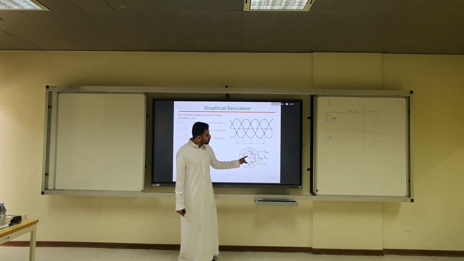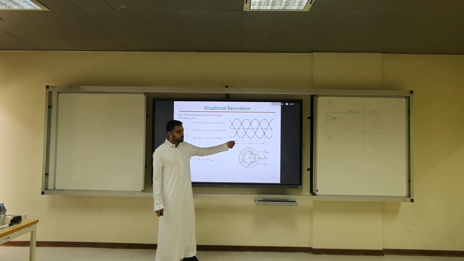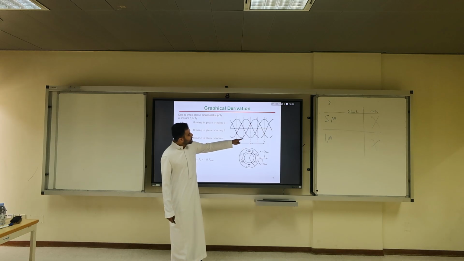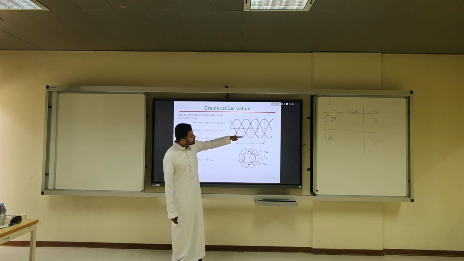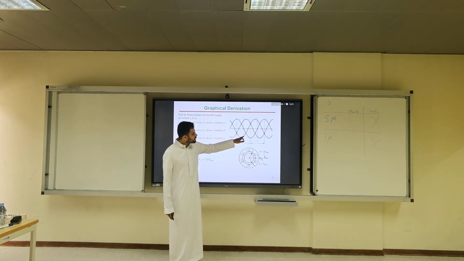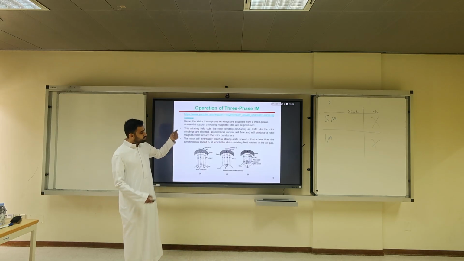So where is the resultant one? Add this vector, FA plus FB plus FC, the equivalent is 3 over 2 F max. This is at time t0. At another time, for example, here at t1, IA is 0, IB and IC are at a value somewhere between half and max. I don't know this value exactly, but it's between half and max, just below the max. So you get FA to be 0.